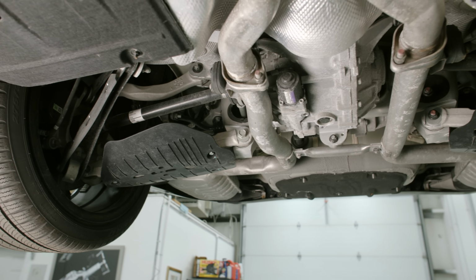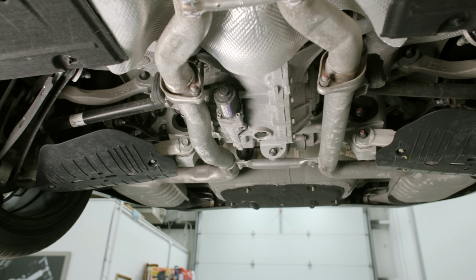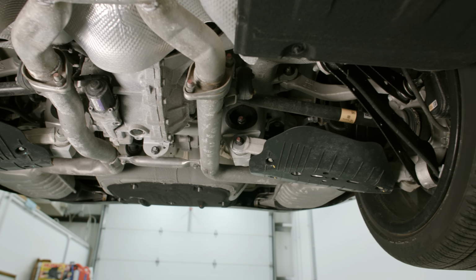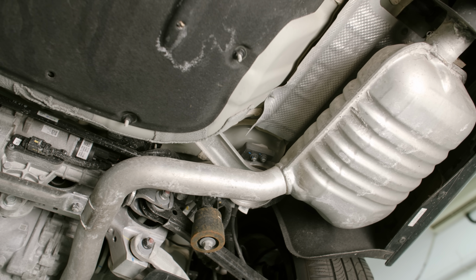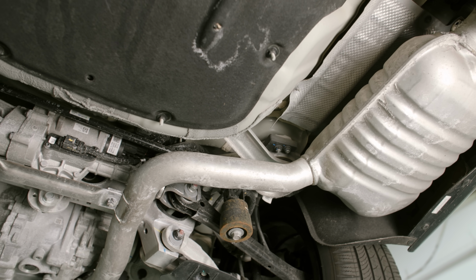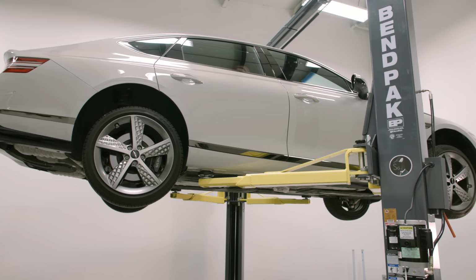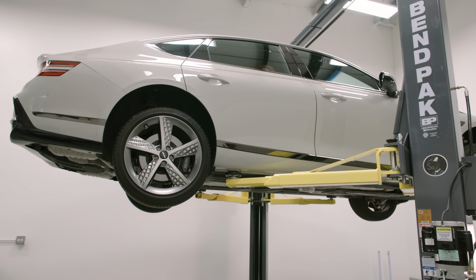And when you look at the subframe mounts in the back, these giant rubber isolators, you still feel that transmitting something through the body, although minimal. They've done a great job with active noise cancellation and all the mitigation, but at this point they've done everything they can with this platform besides clean sheeting it, and that's how they've been able to keep the price point down. But let's take this for a drive and we'll cover all the pros and the cons.